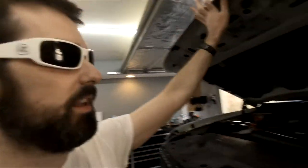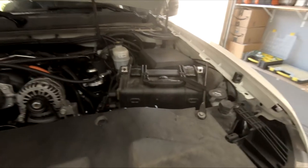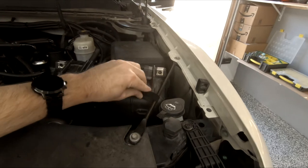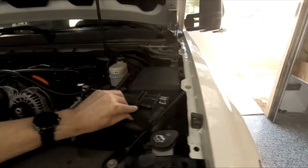Before I wrap it up, I'll show you guys one more thing. Had some people asking me about this waterproof box in here in the engine bay. I'll show you guys really quick.